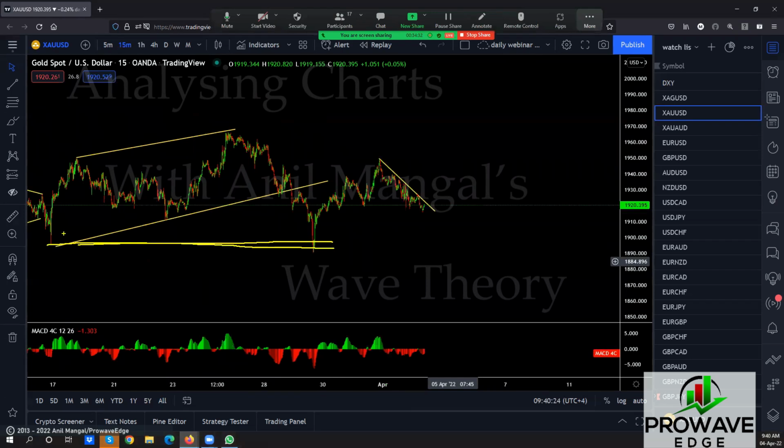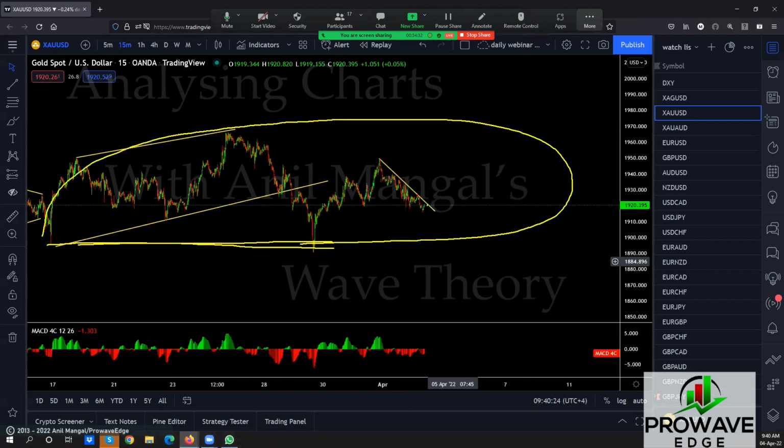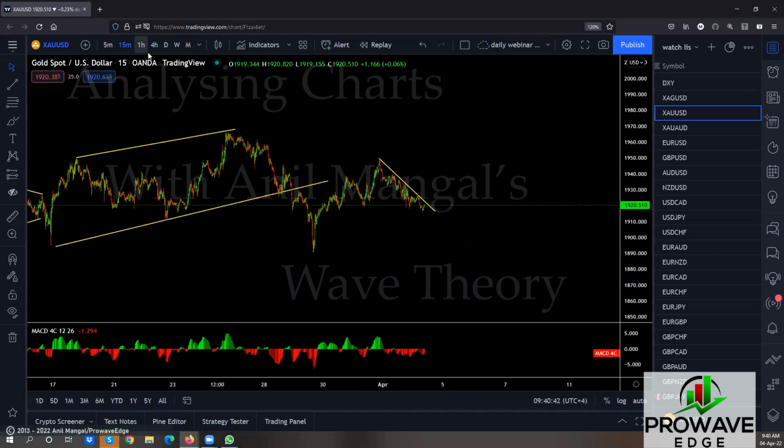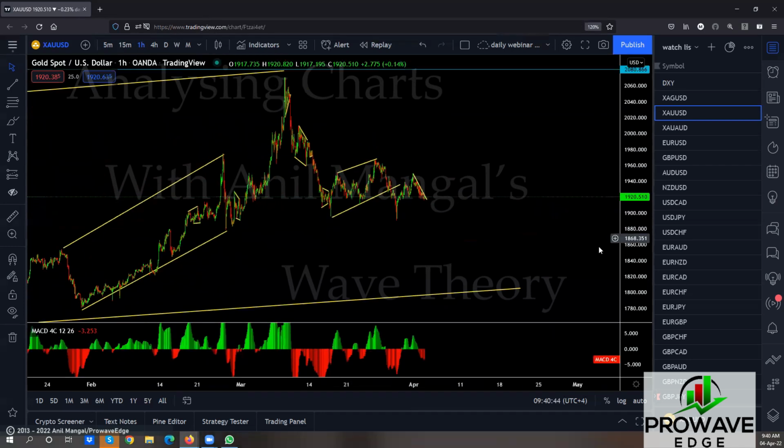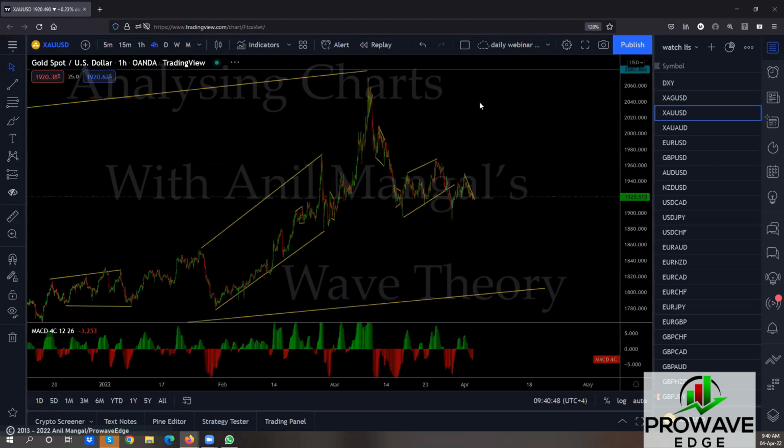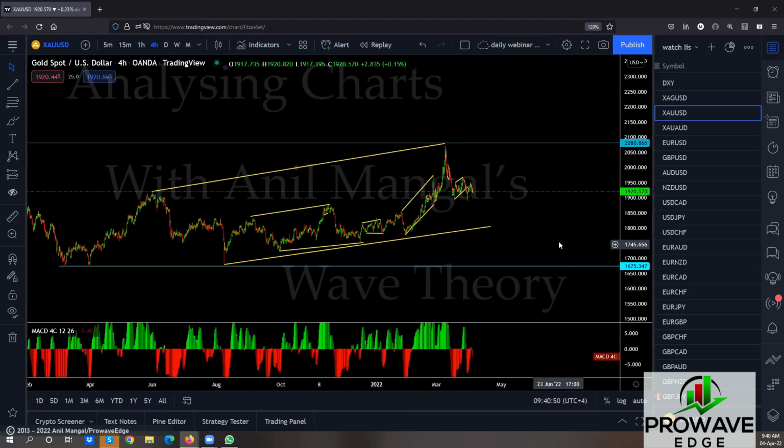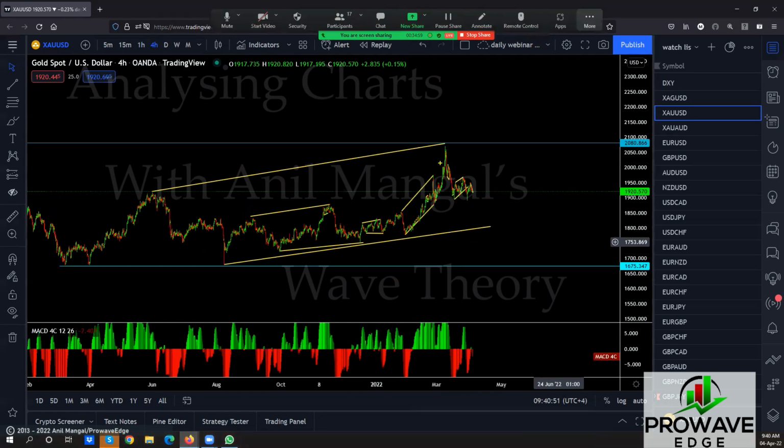So sometimes when that happens, what you get is a more complex pattern in here. Right? Something like this and maybe something like this, and then eventually they break. Some part of it will be a running flat in it, right? Depends on how complex it becomes. What are the chances we're actually going to go back to the top there? Well, it's still possible. Nothing is impossible in the chart. And bearing in mind that they already finished 1, 2, 3, which is a pattern by itself. You can make an argument for that. It's sharp, but it's that.